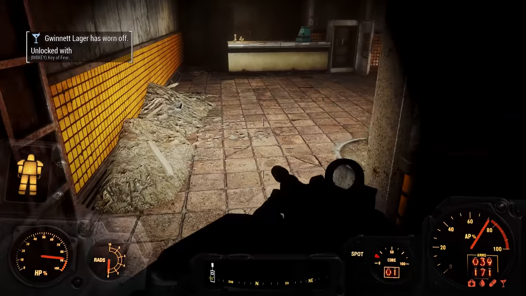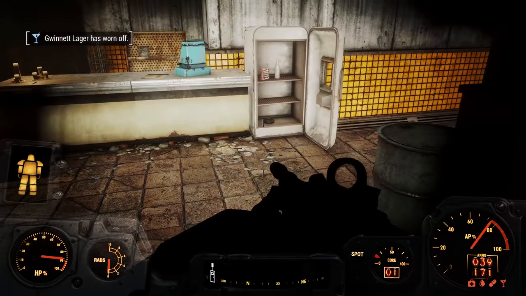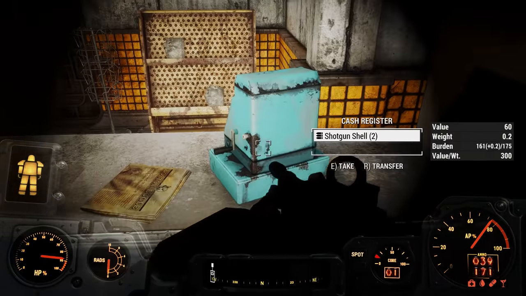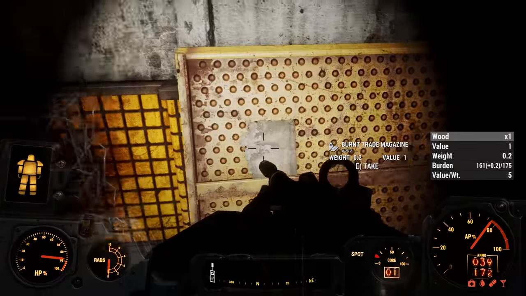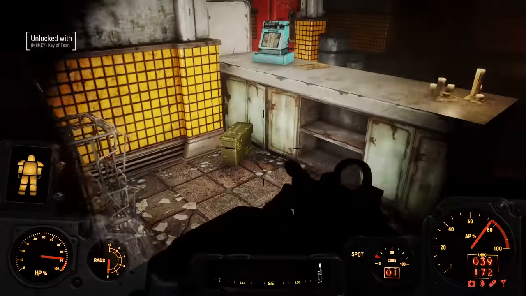And this requires the Key of Fear. That mine is active, by the way. Should you come here on your own, make sure you're careful and disarm that. I have died to that one before. This opens up the other side over here.